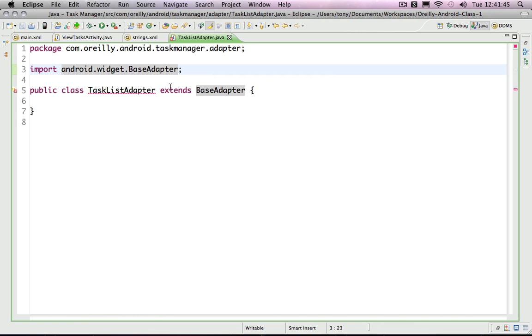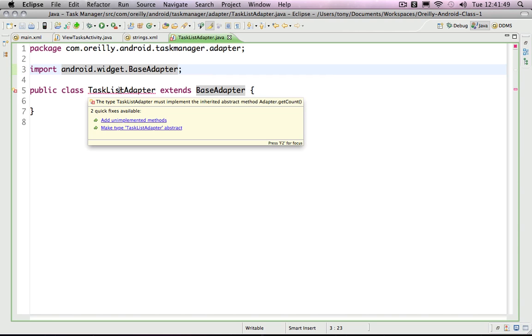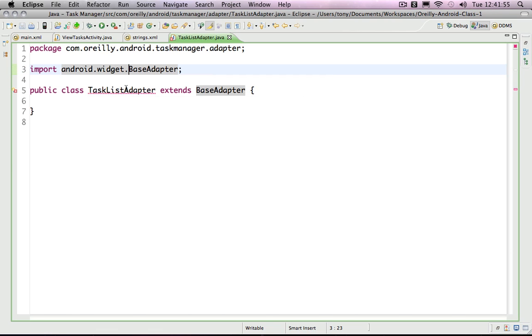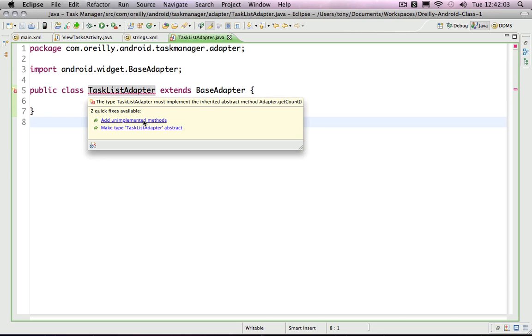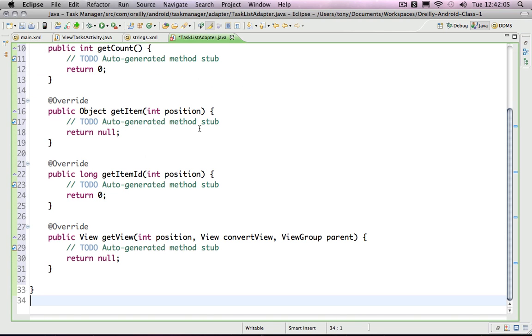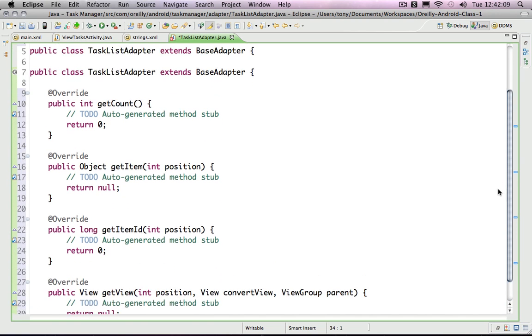Now, since we've imported that, the TaskListAdapter says that it has some problems because it's not implementing all the methods that are abstract inside BaseAdapter. So I'm going to come here and hover over the TaskListAdapter class and say add unimplemented methods, which is nice. We don't have to go figure out what those are, and then a whole bunch of code gets put into my file.